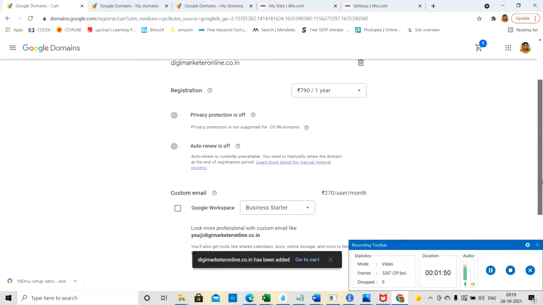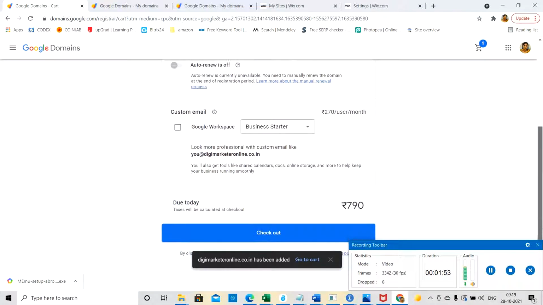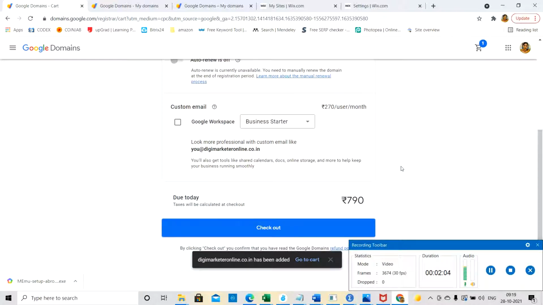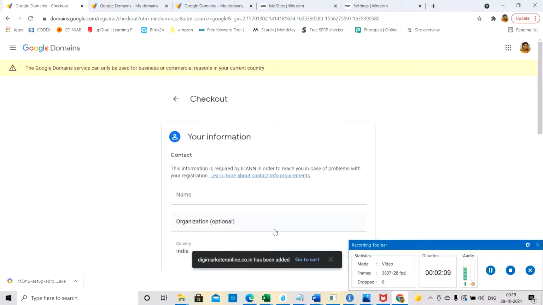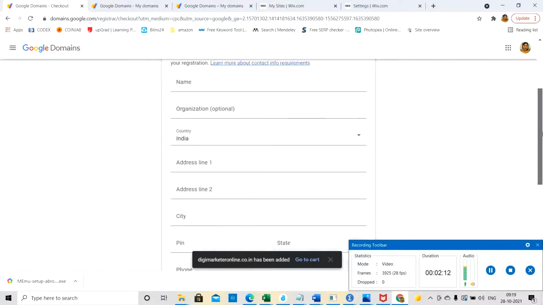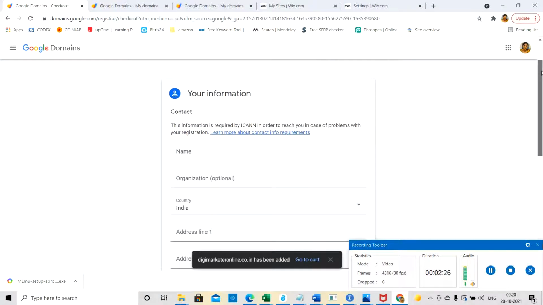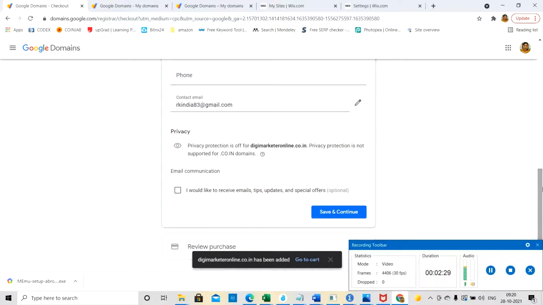As you can see here, it shows all the options available. You can just select auto renew on, so that every year it gets renewed by itself. You don't have to worry and go make the payment. Let me show you how the checkout is done. It would ask you for certain personal information as well as the mode of payment. Since my PayPal is already connected, I would be making a payment through PayPal, but I wouldn't go forward with this. Otherwise I would have to buy the site even if I don't want it.